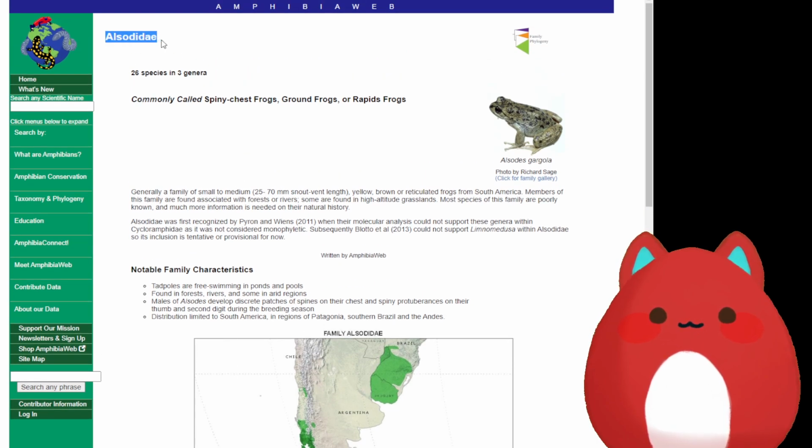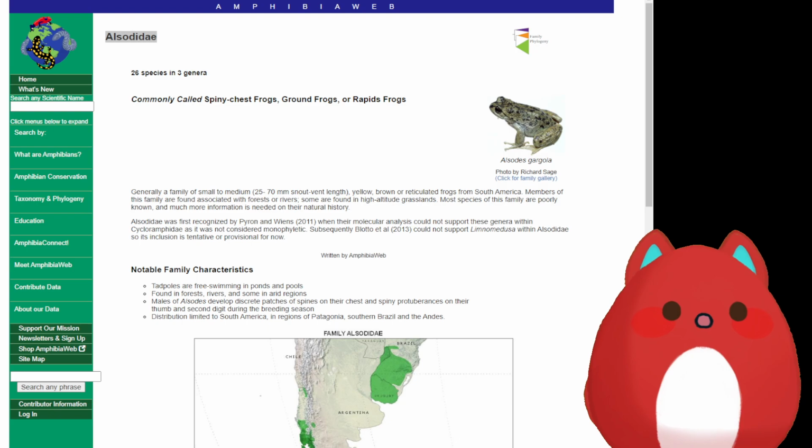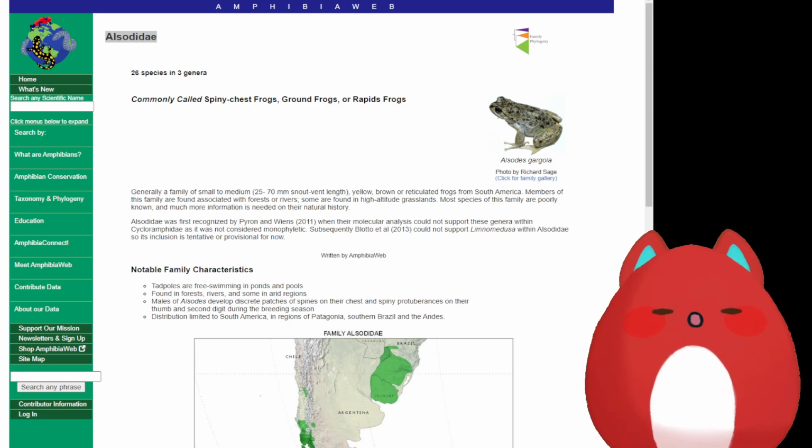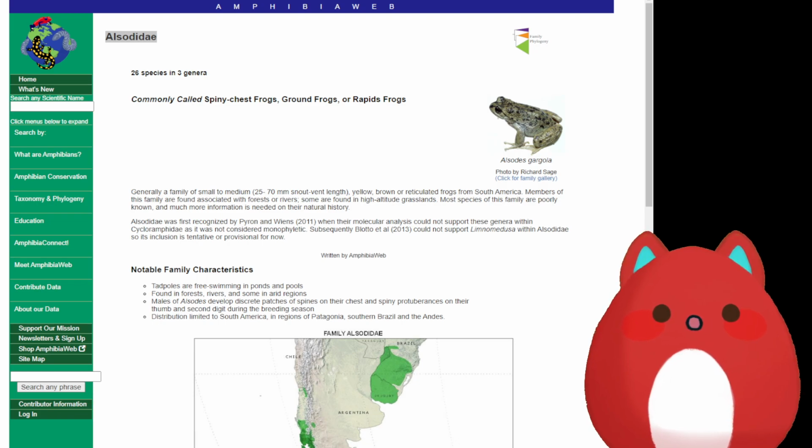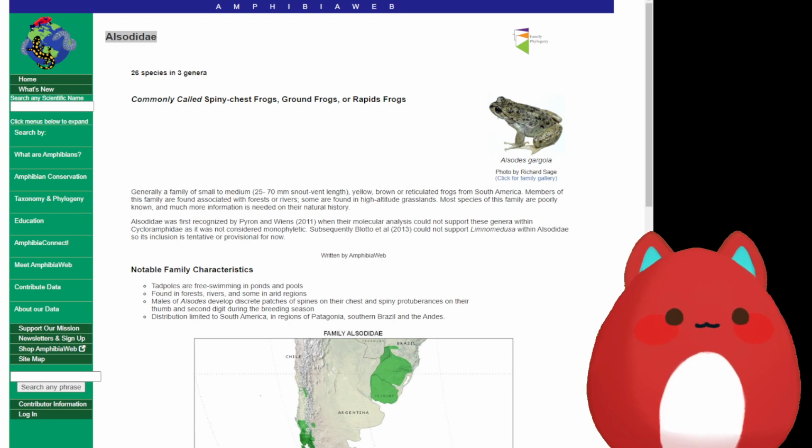So how do you say this? How do you say the scientific name? Pronunciation. How do I pronounce this? Oh, I don't like this website.